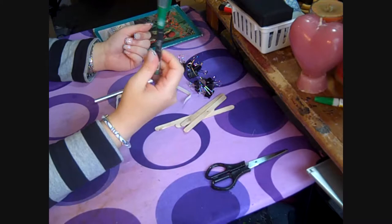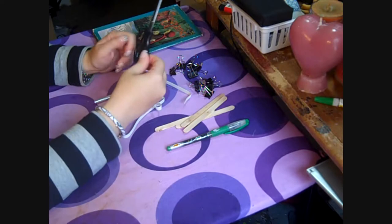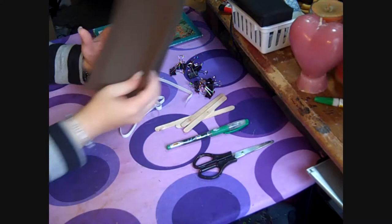Writing implement of goodness, color of your choice. And a pair of scissors. They don't need to be super sharp, but, you know, circumcisions and stuff like that. Always good. And you will need, finally, two sheets of foam board, or craft foam, I think the term is.